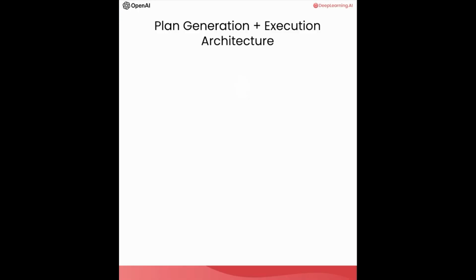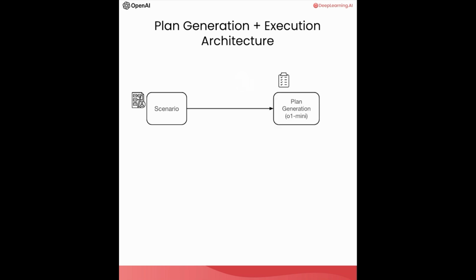Let me tell you about the overall architecture of the task so that we don't get lost in the details as we go through the code. You'll begin with a scenario. This comes from a customer where they're making an ask which requires multi-step logic to answer that scenario. That scenario will be given to O1 Mini, who will have at its disposal some instructions of how to build a plan, and then a number of tools which it can use to carry out the plan.